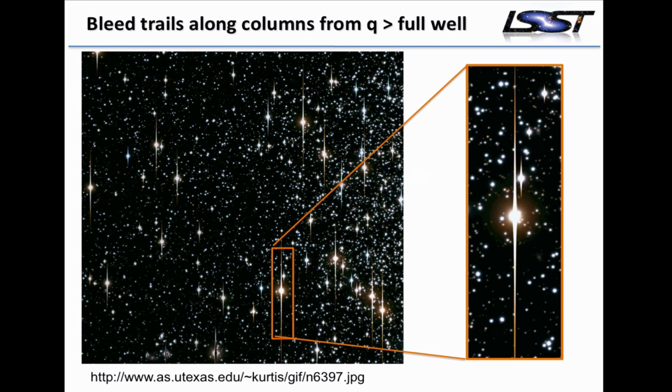So this is an example of where bright stars in the image have clearly bled out and have created vertical trails. If the star is really, really bright, it'll extend the entire length of the CCD. Some of the LSST detectors have what's called a midline implant, which is an imposed barrier halfway across the CCD to prevent these bleed trails on one half from bleeding all the way to the other side. It was an attempt to contain these. One of our candidate sensor vendors has that, in the other one it doesn't. So we'll talk about that more as we go on here today. So that's what bleed trails look like.